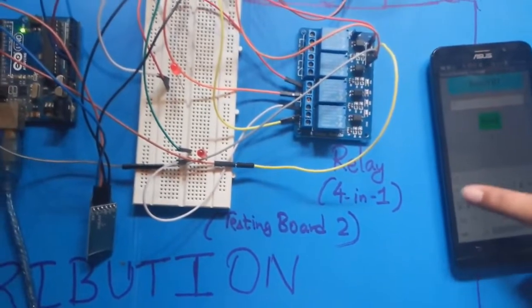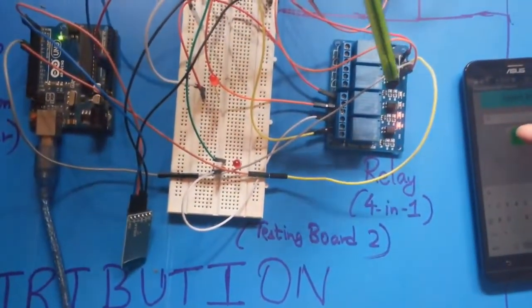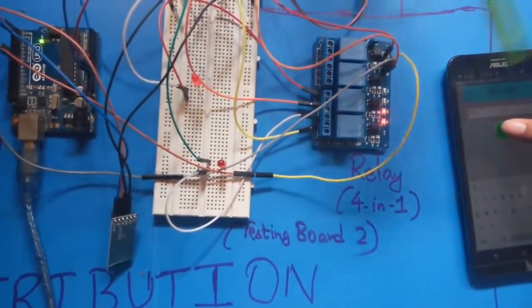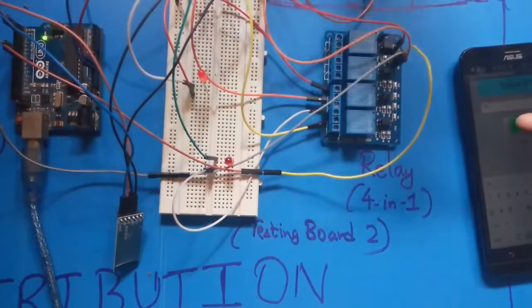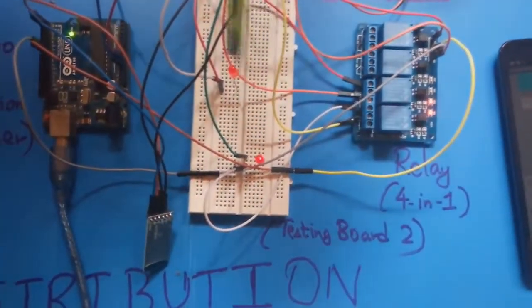For switching on both the relays, we have to send 1 2, and once we press it, it's on. The second time we press it, it gets off. So just pressing on and off this way, both relays are on and both LEDs are on.